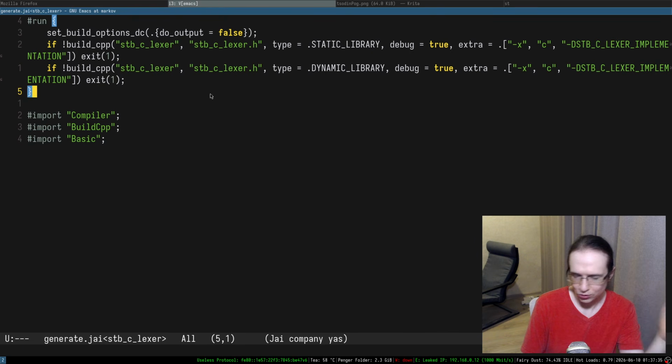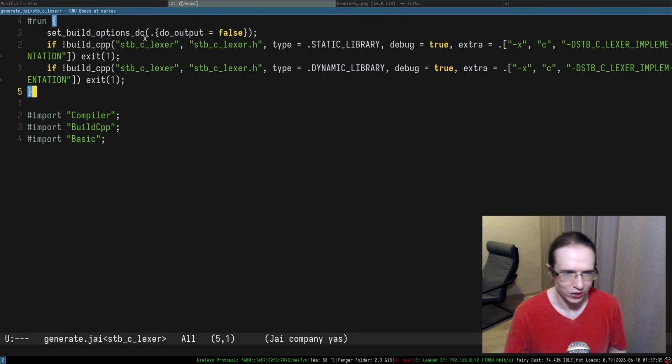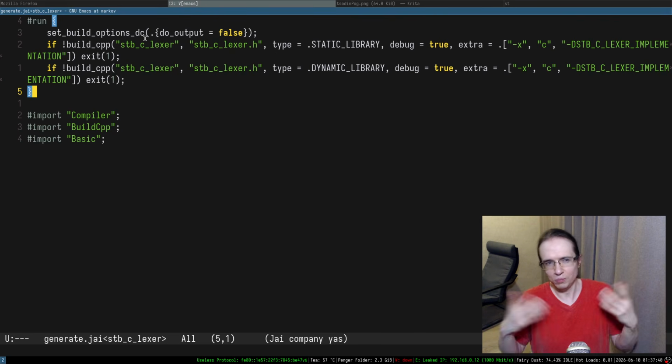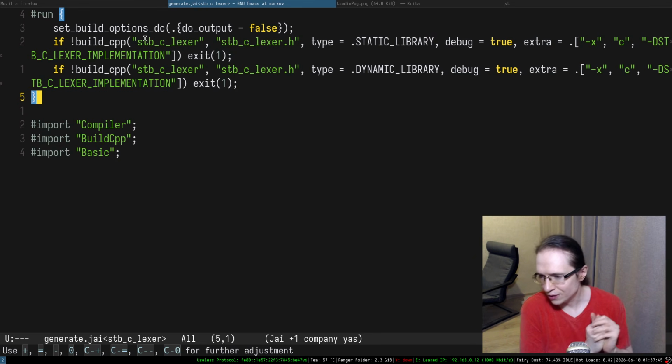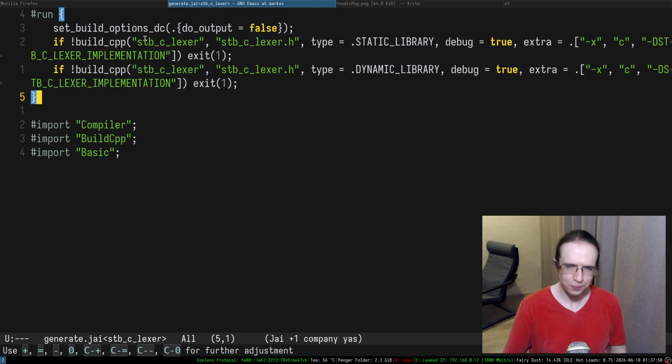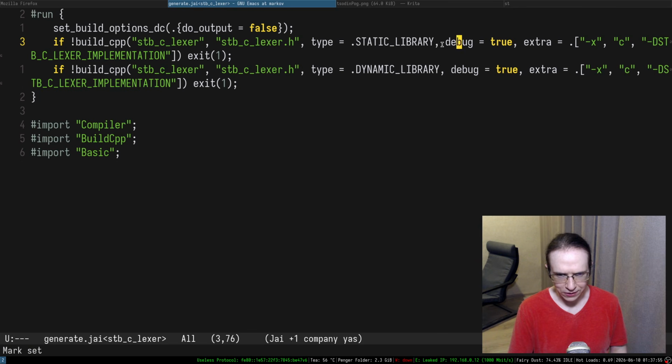On macOS, it will try to do its own thing, and so on and so forth, right? So it kind of tries to abstract away from that stuff. It's not like a full-on build system for C/C++, but it's useful for simple things like this, right? So for future reference, there are convenience polymorphs for it, CPP static lib and CPP dynamic lib. Thank you so much. So I suppose it just predefines these kinds of things.